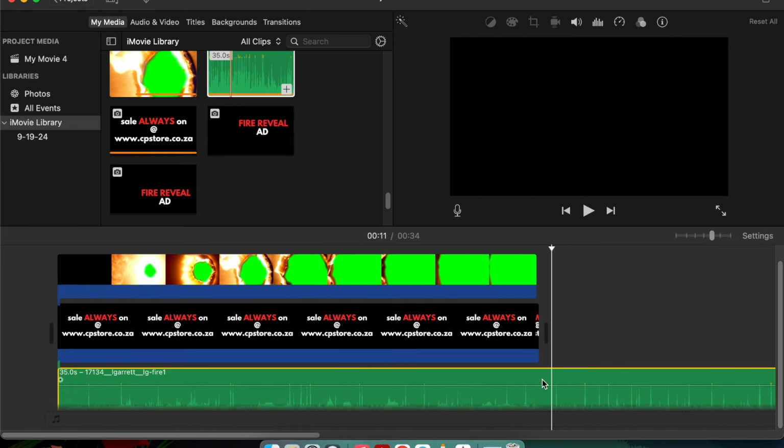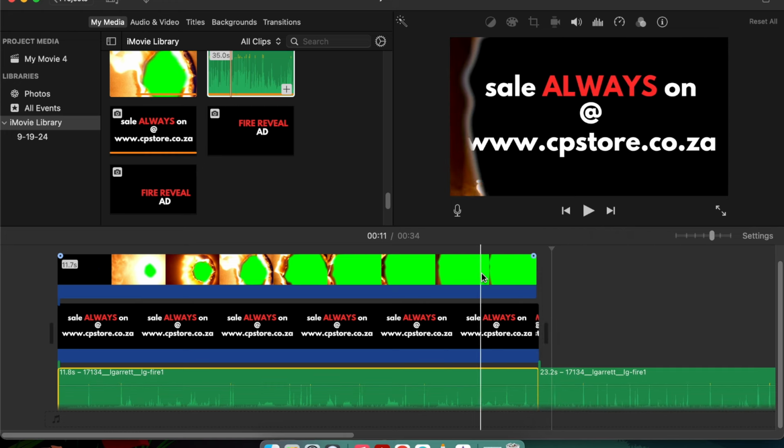If you're using CapCut, please go watch this video on how to take away the green screen from CapCut.